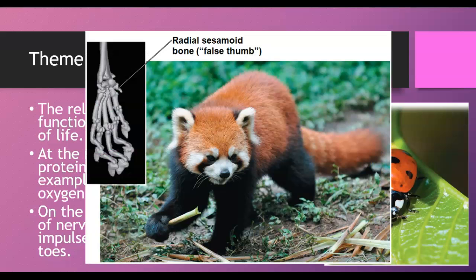In the case of the red panda, here's another thing the red panda has. One of the bones in the wrist sticks out differently like that and allows the panda to grasp the bamboo that it eats, okay? They call it a false thumb because it's not really a thumb, but it does help them grasp. You have a sesamoid bone in your wrist as well, but yours doesn't stick out like that and make a projection to allow you to grasp things, because you have an opposable thumb. So the structure of the red panda's wrist affects its function of being able to hold and eat the bamboo.